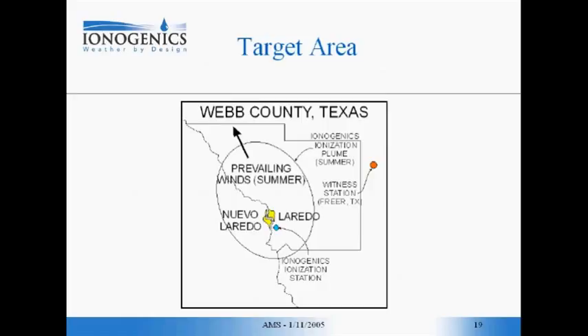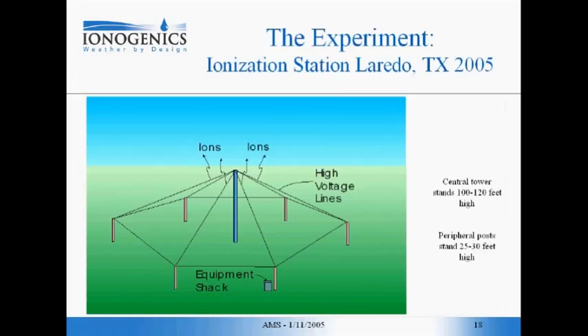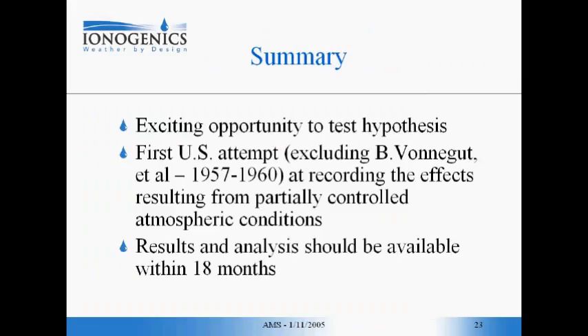The objective is going to be to regulate the number of CCN that we have in the atmosphere. What we're actually going to do is try to find the resonant values so that we can produce the conditions for giant aerosol that will produce the giant droplet that will translate to precipitation.